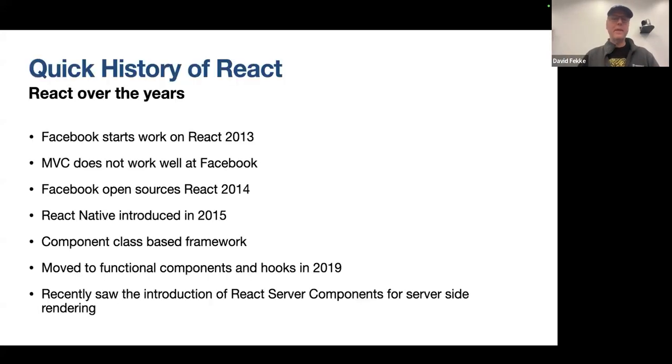A quick history: it started off as a Facebook project back when Facebook wasn't Meta, back in 2013. One of the reasons is that at Facebook, they do not like MVC.